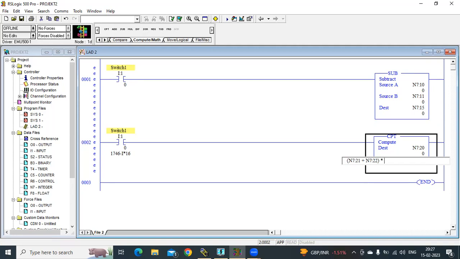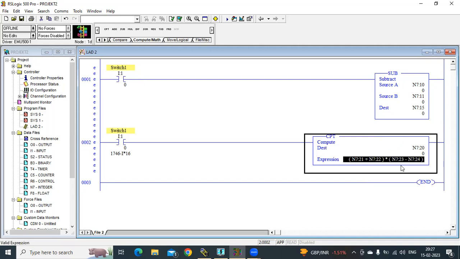For star you can take into, N7:23, that memory location. And you can also do like N7:24. Such expressions you can write using compute.